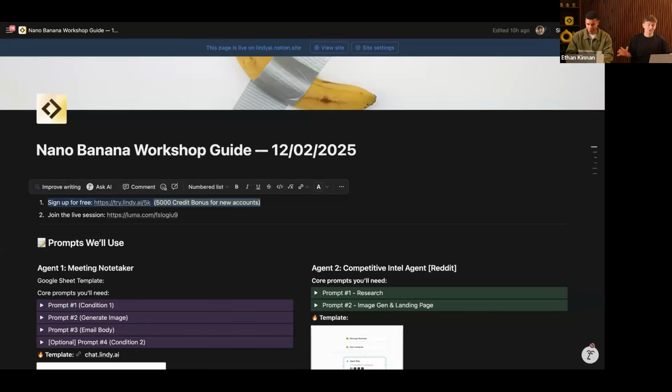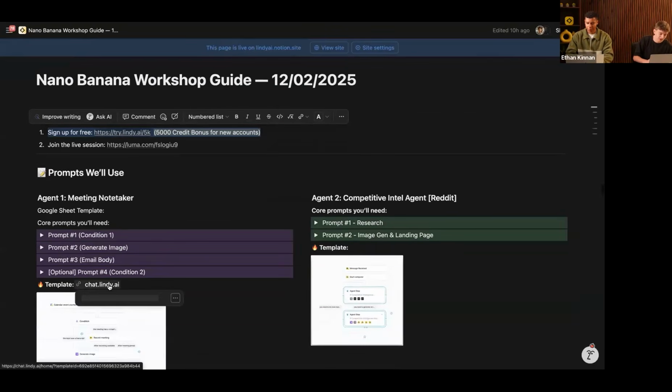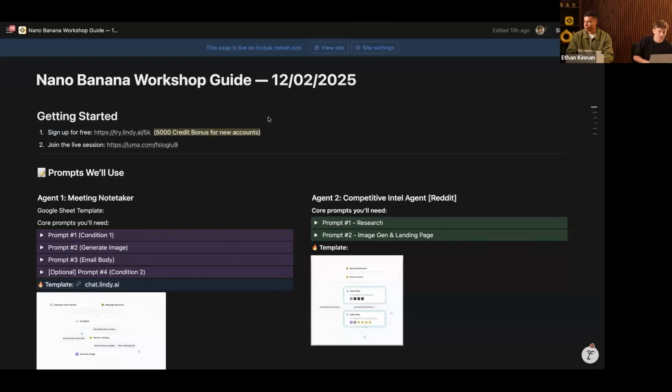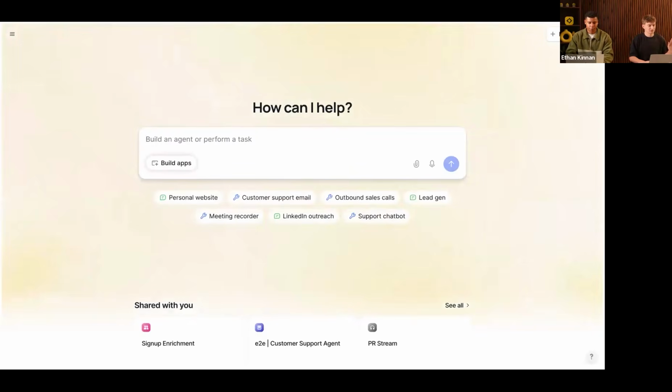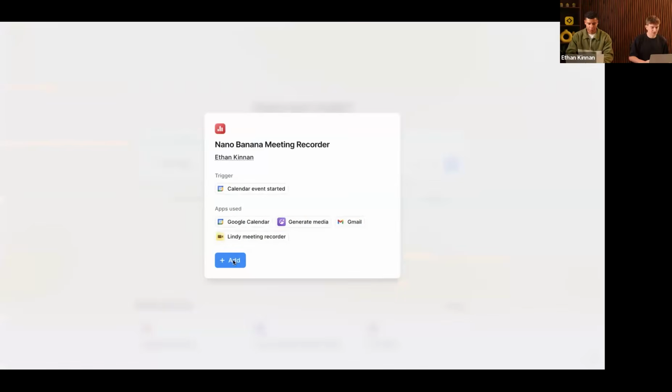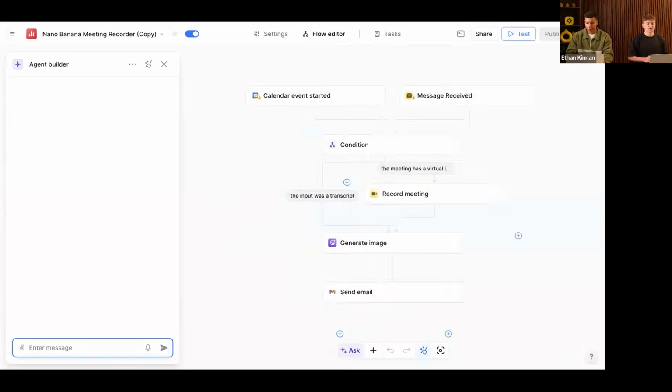So if you're getting overwhelmed, if there are too many steps, or if you even just want to watch me do this build and have it on your screen, if you're in the workshop guide, you'll see this link right here. Literally just click this link. You can see that template link right under the template. If you click on it, it'll be in your account. You'll see this pop up and you can just click add, and you already have the agent that we're going to build. So literally 10 seconds. You're not going to fall behind. If you ever fall behind or you're getting overwhelmed, just click on the template button.